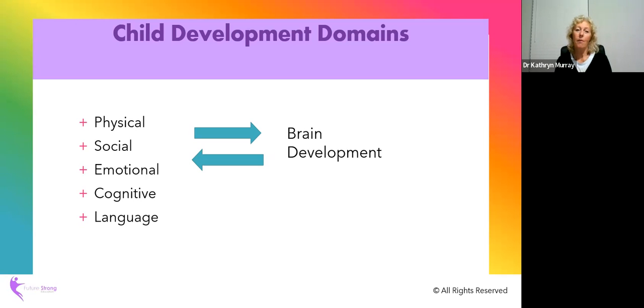And from my experience, talking about BrainSet globally and training educators across the world, I've found that most people are really comfortable with the left-hand side there, all of those different domains, but not many of us are thinking about what's going on in a child's brain and how does what we do affect what happens in the brain. And that's what I want to talk about today.